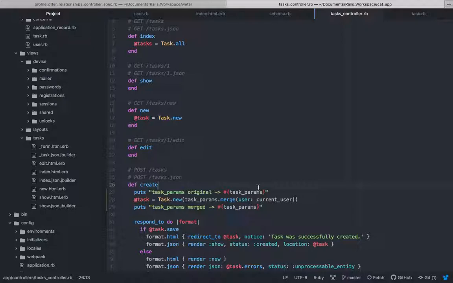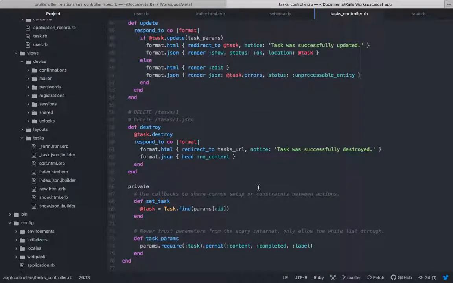So this is the content you set originally, and then is it params?